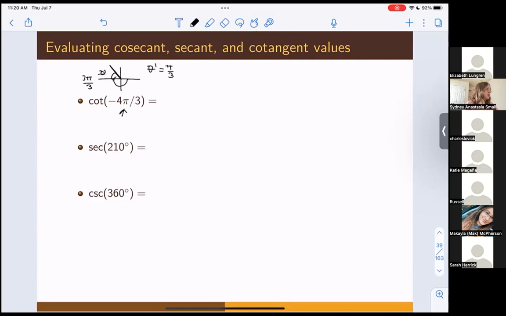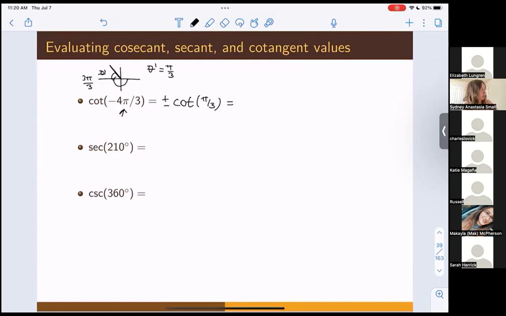So what does this mean? Well, it tells us that the cotangent of negative 4 pi thirds is the cotangent of pi thirds, give or take a sign. Like I mentioned on the last slide, the reference angle gives us the correct value. We just have to, once we are done with our computation, think about which sign is correct, because the reference angle will always have a positive sign because the X and the Y values are positive. So we have to think about, okay, is it the positive or the negative of it? But the value will still be the same, which is really convenient because I like pi thirds. Pi thirds is a lot easier to work with.